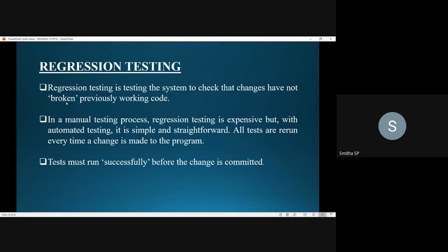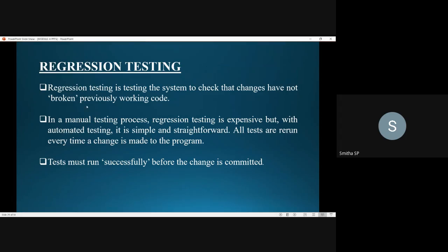To test whether the code has been broken or affected, there is a testing technique. That kind of testing technique we call regression testing. Each and every time changes are made to the program, this test needs to be done.